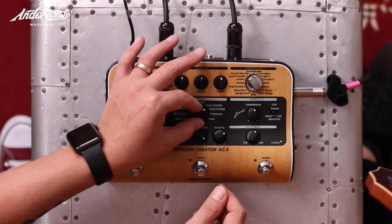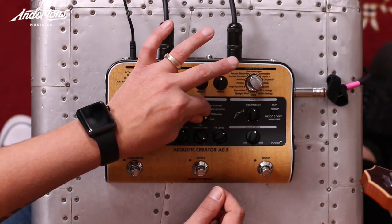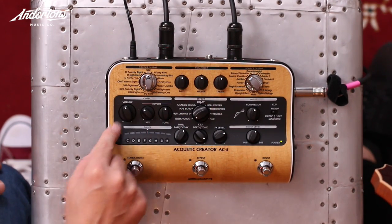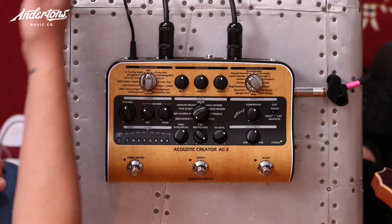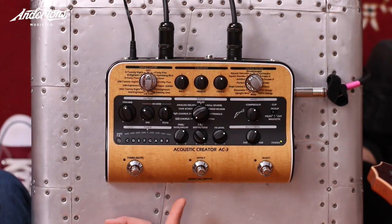You got some hall reverb, mod reverb, tremolo, and a pad, which I'm not quite sure what it is, but we'll get to that in a minute. On the other side, you got output volume, so how much comes out. And then you've got your reverb mix and tone, which is pretty cool. Now, moving on to this bit up here.